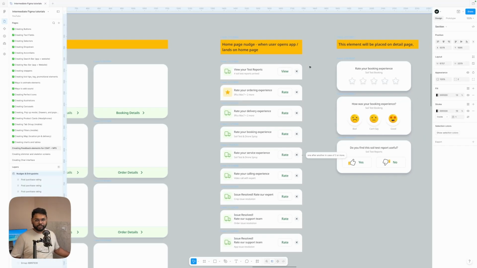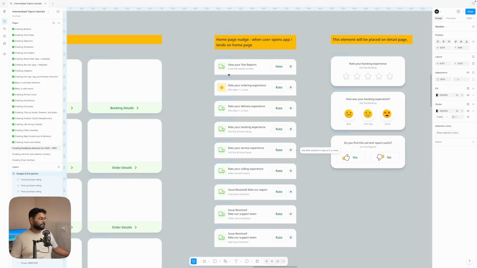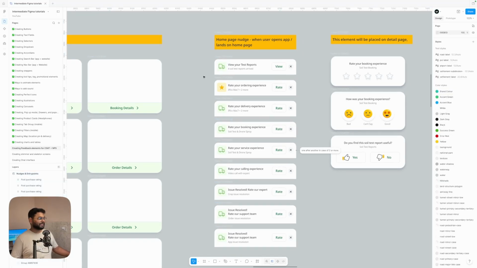It's an adaptation of a snack bar, and you have a placeholder for an icon which you can customize. And here, let's say it was agritech related. So I was asking for test reports, although it's not something related to feedback. But let's see, if test reports arrive, I can ask whether the test report was good or not, whether you understood it or not, or what you have to say about the accuracy of it. So those kinds of things you can do.